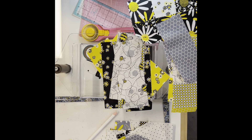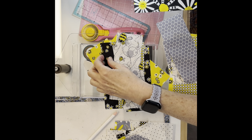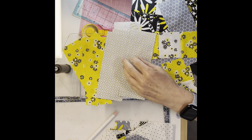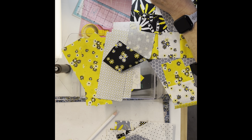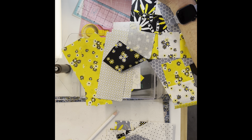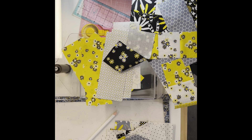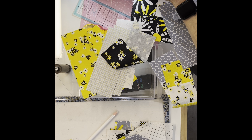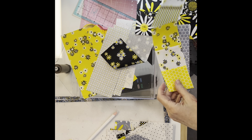I could work on this one while sewing something else and use it as leaders and enders — it just occurred to me I could do that. But I'm going to go ahead and work on this for half an hour, then we'll switch over to Moonbeams, plus the Holly Jolly sew-along — I've got to catch up on that block too. That stitch is way too long.